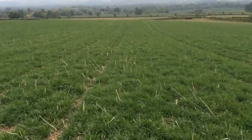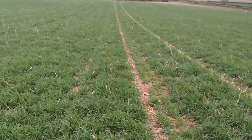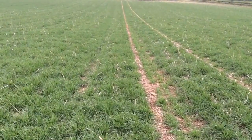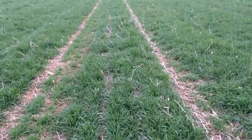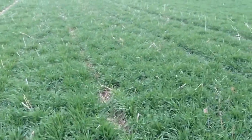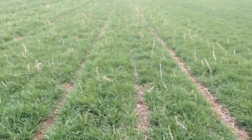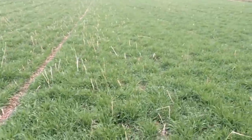Quite pleased with those. And there's a couple more. I don't know if I'm quiet enough, whether you can pick up the skylarks. It's been some amazing habitat for wildlife, these cover crops this year. The skylarks here all year round. We've had brown hare out here, a couple of geese down the bottom there, not necessarily welcome.